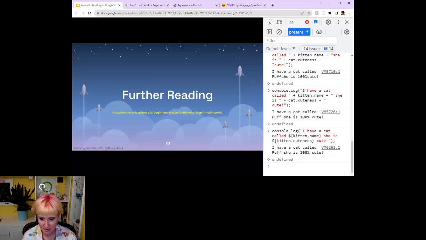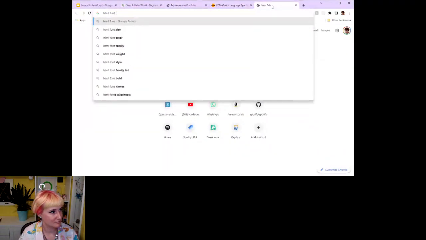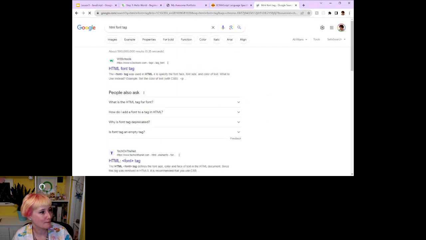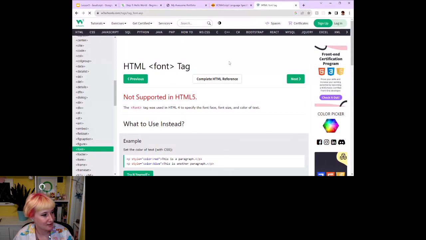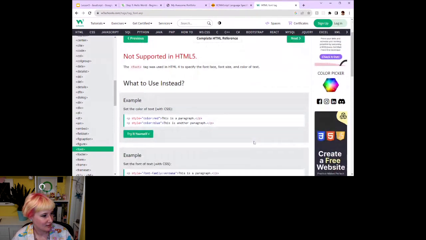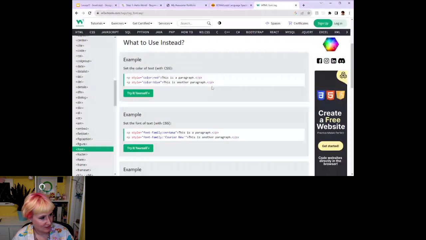HTML4 has a font tag, which if used alongside CSS, takes precedent. I don't even know what the font tag does. Let's look it up. The font tag was used in HTML4 to specify font face, font size, and color, but they haven't actually used it.